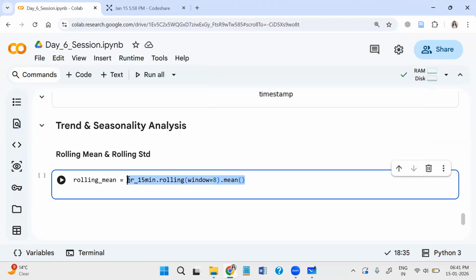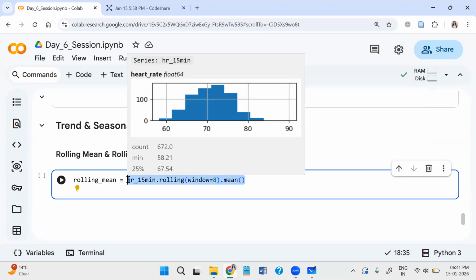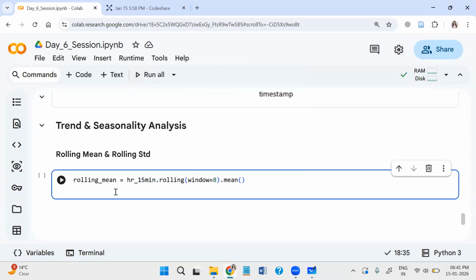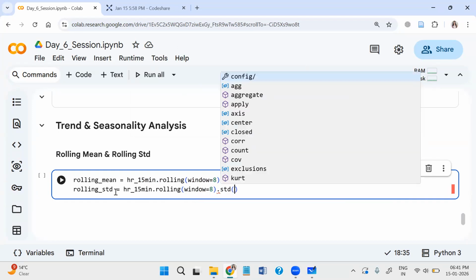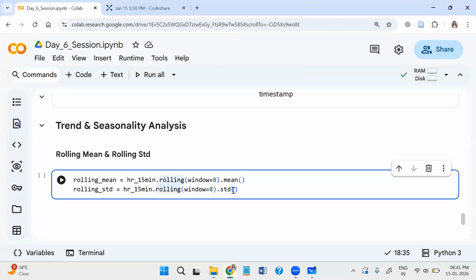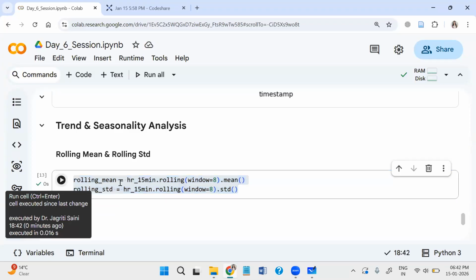So a rolling window I'm creating, and as the window rolls on we will be calculating the mean out of that. In a similar pattern, I can calculate the standard deviation. So here also I'll pass rolling, then window 8, and here I'll write standard deviation. So both of these we are updating. We are just calculating these values directly here. I'll run this.